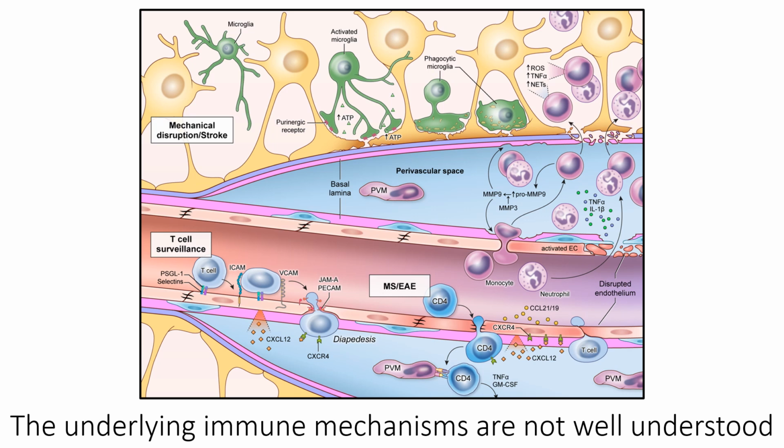The underlying mechanisms associated with this secondary injury and associated parenchymal edema have been sparsely described and are not well understood in whole. As a result, current treatments are limited to supportive measures, management of intracranial pressure, and recanalization. Our goal was to understand the distinct role of microglia, monocytes, and neutrophils in this process, and as such be able to intervene in a targeted fashion.